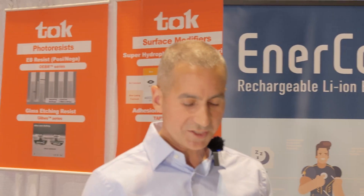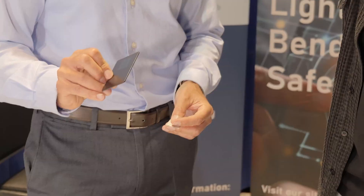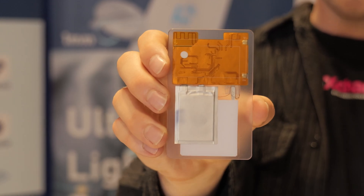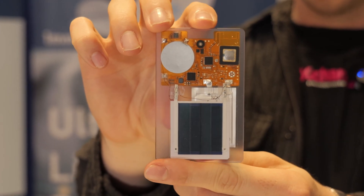These are extremely thin and the form factor likely allows them to be put into whole new applications. What are some of the applications this battery fits well into? Obviously something that you want to be very small or thin. Originally the target was a smart card, smart IC card, and those are some of the applications we're in now. We have an example device through a partner company — this is a position location tracker. It's the thinnest tracker in the world. This is just the transparent version to show you what's inside.